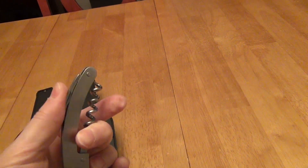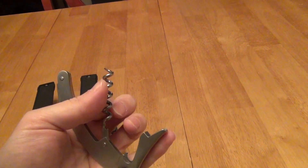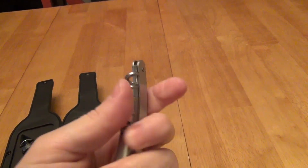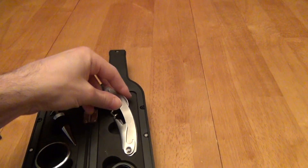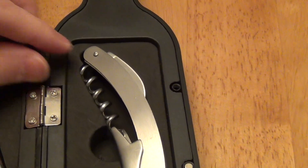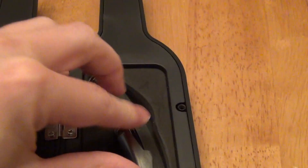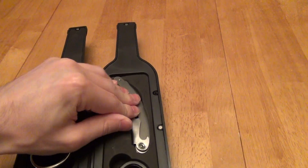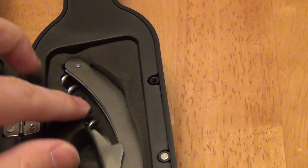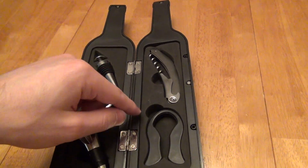Let's go ahead and fold this back up. This is pretty stiff, by the way — both of them — so you can see how I'm trying to pull it with one hand. It's fairly stiff and doesn't open too easily. And when you push them back in, for the ones that don't quite fit the same way, you've got to orient it just right. It takes a little bit when the shape is odd versus items that are a simple straight shape.